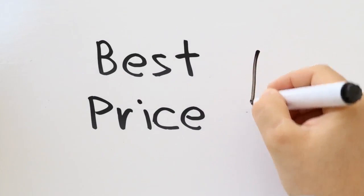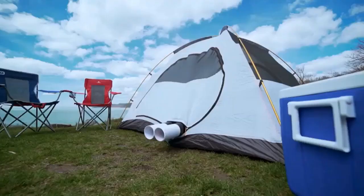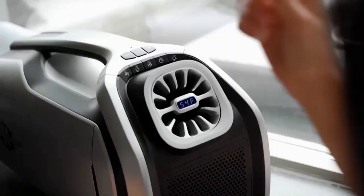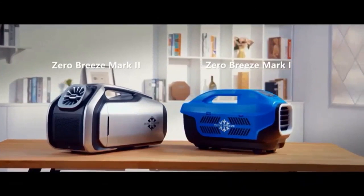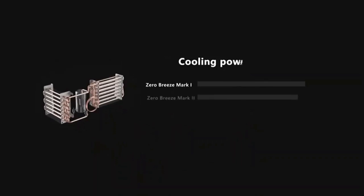Now firstly, the Mark II is unique. There is literally nothing else like this available right now that allows for portable air conditioning. The Mark II, when compared to its predecessor, provides much more power and an output of greater velocity of air, and therefore a much greater cooling ability due to the power consumption being doubled from 12 volts to 24 volts.